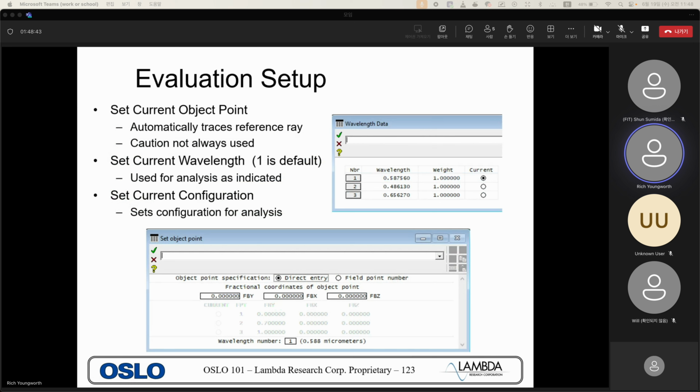I've mentioned the set object point, mentioned the changing the wavelength. And there's also a way to change the configuration. So remember, in Oslo, you have to change the field point for certain things if you want to look at different, say, wavefront maps or point spread functions if you aren't plotting them all in with one big command.